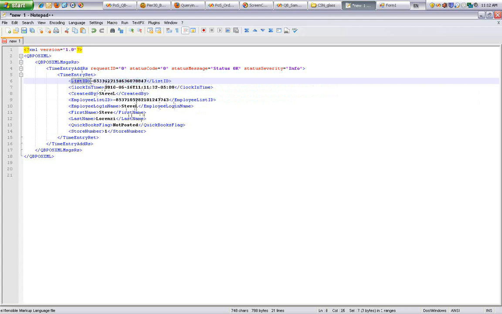This is the list ID for the time entry, not for the employee, because the employee list ID is right here. So this information we need to keep track of so we can do the logout section, because some way you can target one of these entries is with the list ID. Without the list ID, you can't really target it unless you cycle through every single one, find out the index, and then get the ID, and then be able to update it directly. So what we need to do with this request now is process it and grab that information, because we need to keep track of this ID so we can clock out later.